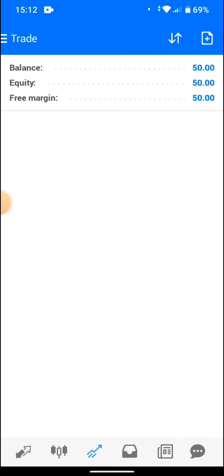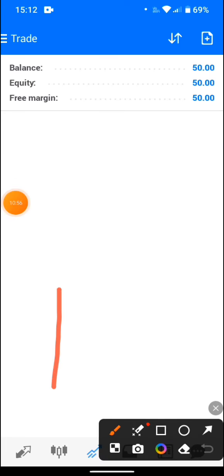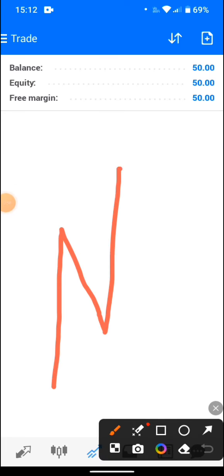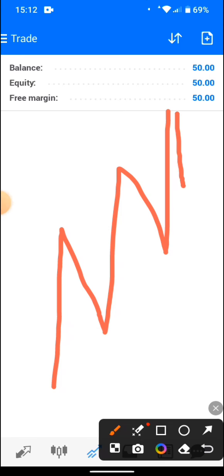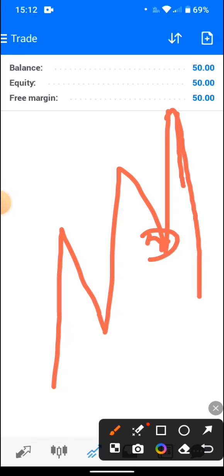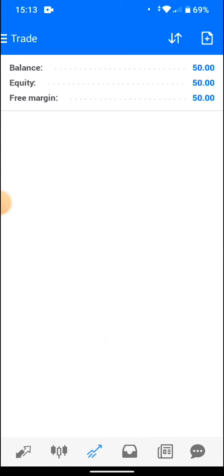But this time it changes. After forming higher high, higher low, higher high, higher low, higher high, it was supposed to form another higher low. But this time the market dropped. When the sellers push the price, it breaks this recent low. As soon as it breaks this recent low, it forms a lower low and a lower high. It means this is not a bullish structure anymore.